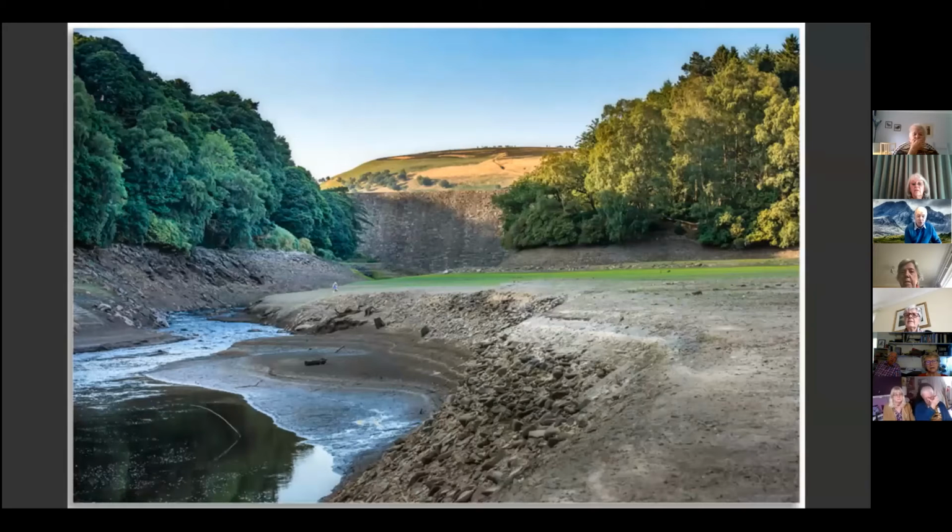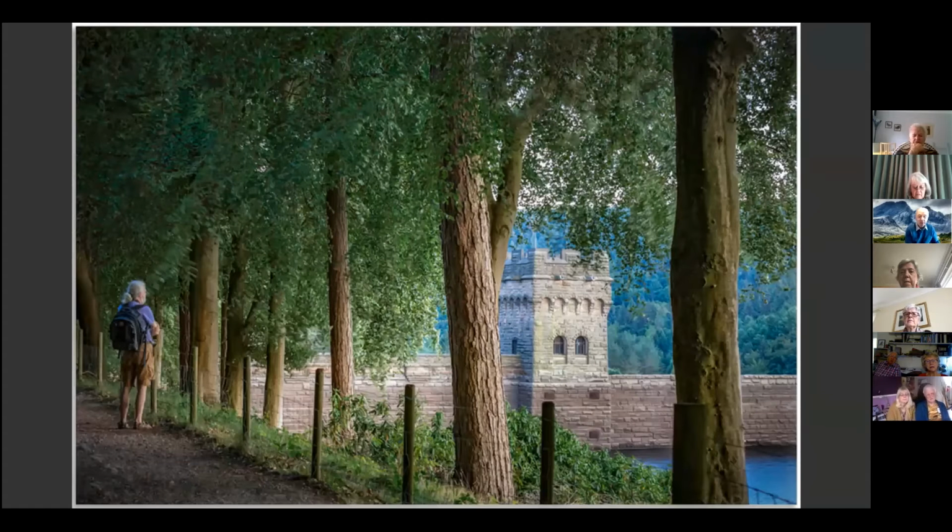And I was actually able to walk along the bottom. You can see normally the water is roughly where my mouse is showing, but that particular year it was incredibly low. And that's when I had a walk with a friend of mine, and that's one of the sides of the dam where they, again, with Victorian type of architecture, built some sort of castle turrets to make it look more impressive.